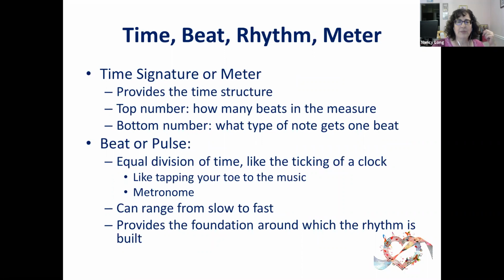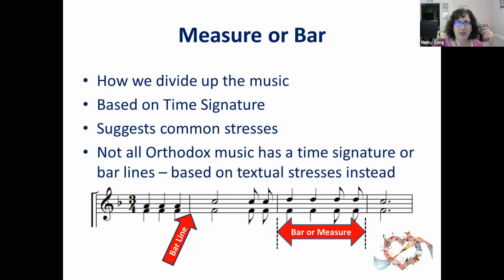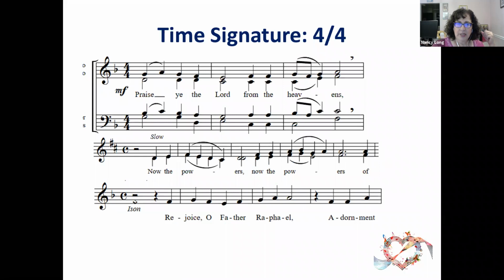We spent a lot of time on our time signatures. You understand now what a measure is. Between those two vertical lines, that's a bar. Something else, let me just point out. This would be called the first staff. If we had lots of music down below, we would refer to this one as the first one and the next one as the second staff. If your choir director ever says, go to the third staff or go to the third system, that's another term that we use. This would be the first system.